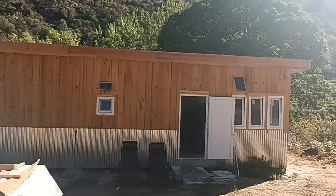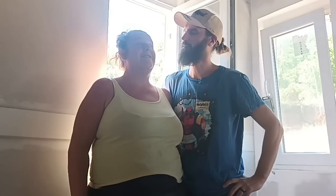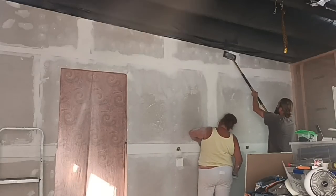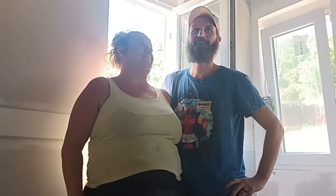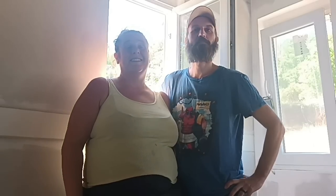For the past 2.5 weeks, we've been living in our dream house. But it's not finished. Far from it. In fact, last week you would have seen us installing the gypsum and plastering our main living area. And this week it's all about priming and also making a start in the bathroom. Finally getting the plumbing going there so we can put the insulation on the walls.